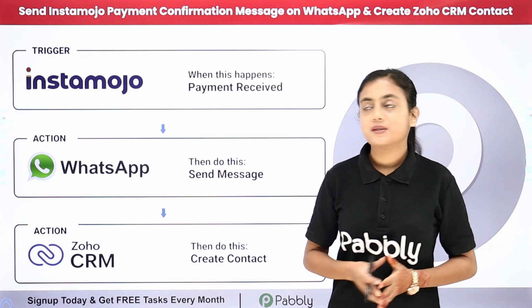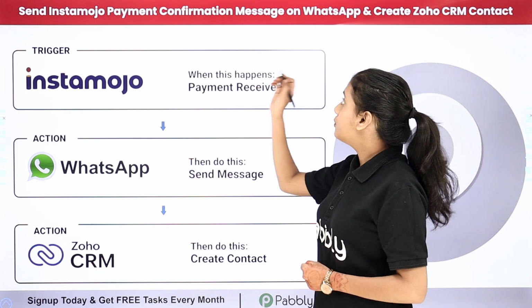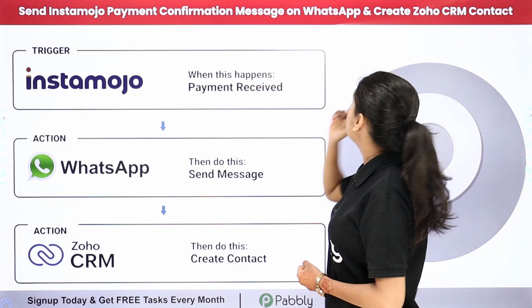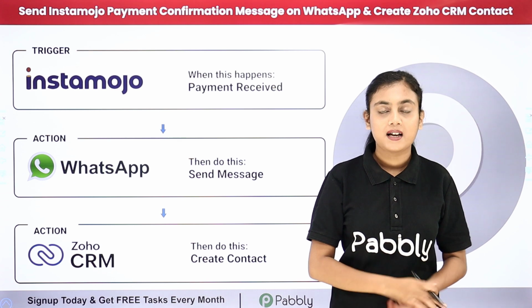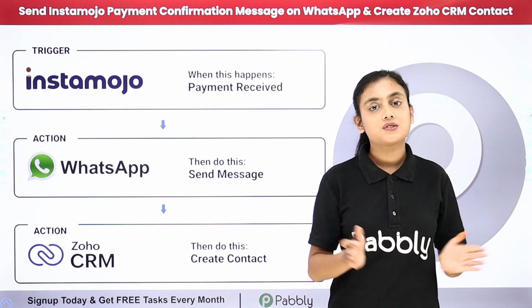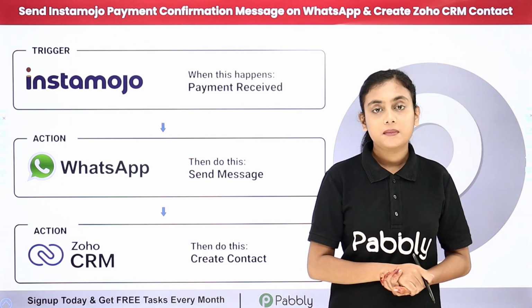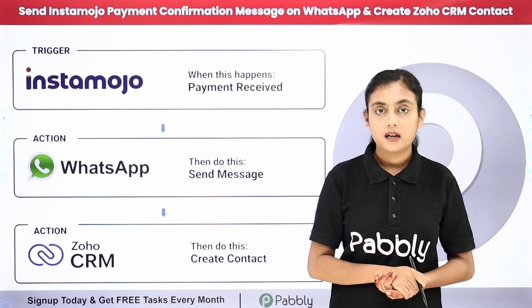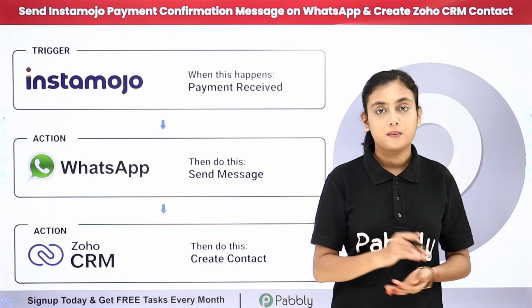In this video, we're going to learn how to send Instamojo confirmation message on WhatsApp and create Zoho CRM Contact. So I am an owner of a business who sells online courses to students. I collect the payments from my students with the help of Instamojo whenever they purchase a course from my business.